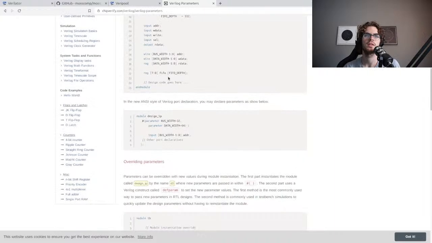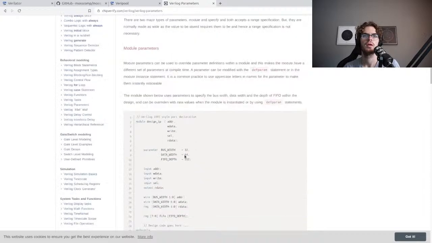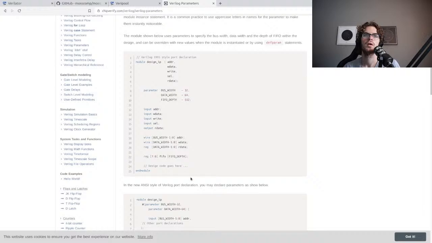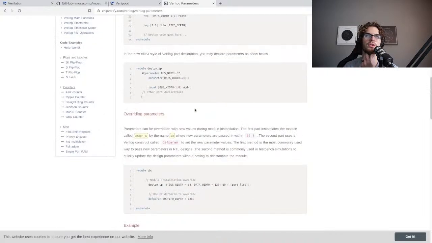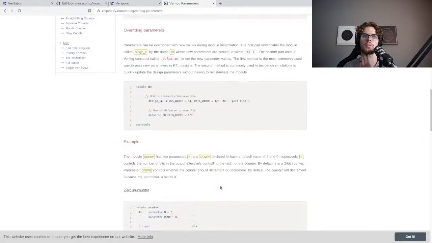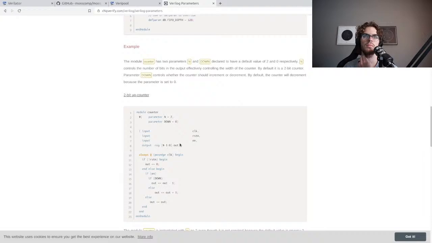And I know you can set these in Verilator as well. And you can have default values.